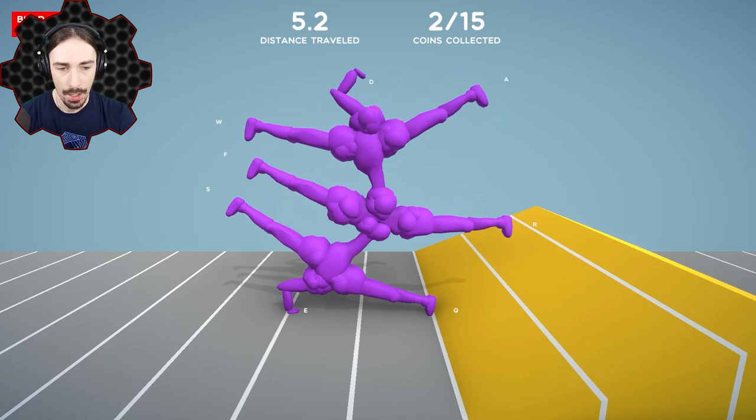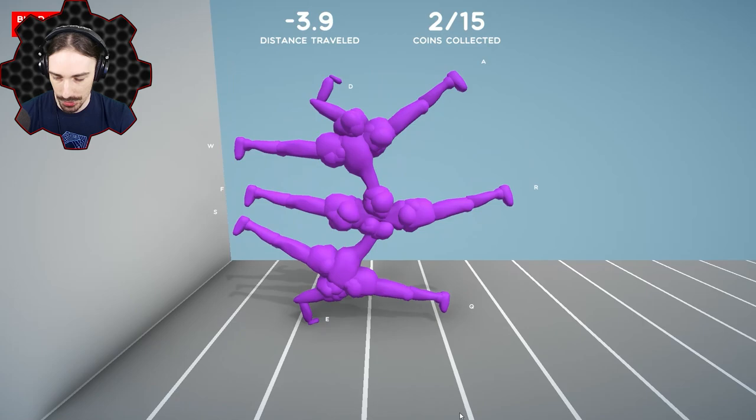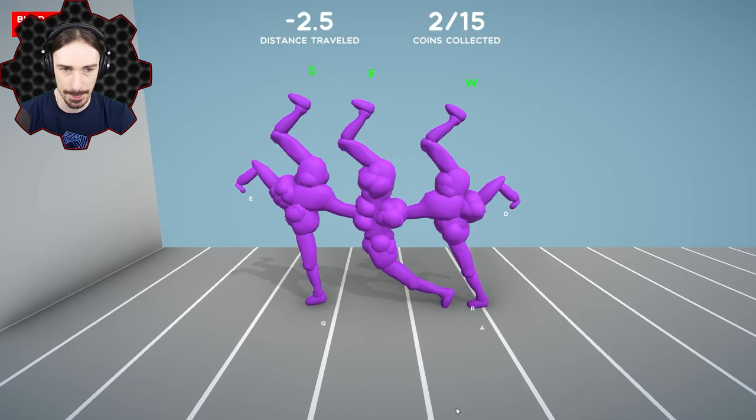What? I almost flew. QRA, ready? Don't boo me. How do I do that in the opposite direction? WFS. Come on. All right, no. QRA.